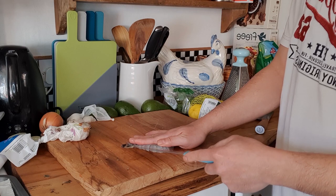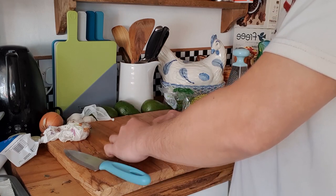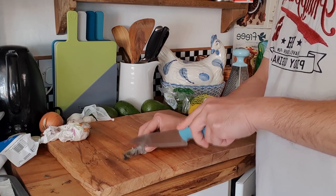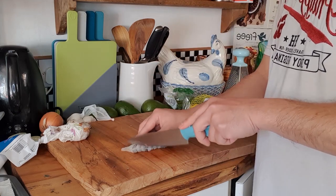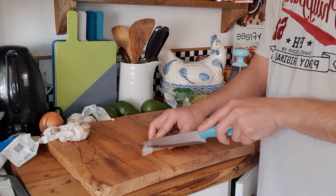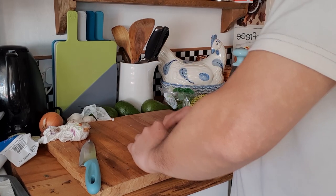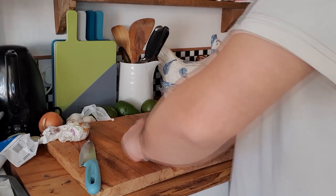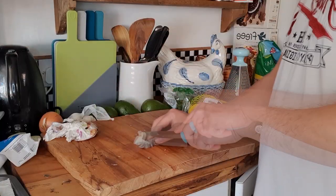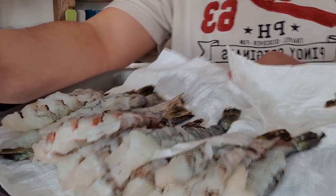We'll prepare our prawns. We slice it on that side. And then, one prawn bit. Do this slice. Okay, on the sides. You have to do this on both sides. And then straighten it, you can hear the veins click. That's it. There you go. That's your prawn. Same process. There you go. And these are your prawns. We're going to wash them.